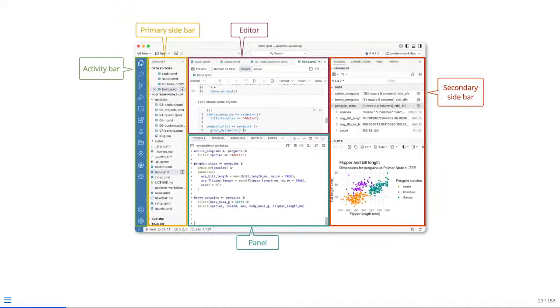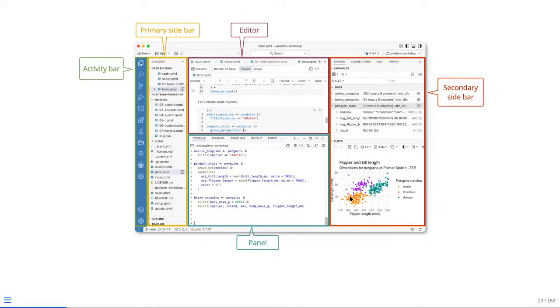And just as a general overview, I go more in depth as far as the different components of this in the Positron pre-course walkthrough. But the big overall picture of the different parts of what you're seeing in the software: the console window, which is where you actually write the code and it runs it and returns the outputs, is down here in the panel section. When you're editing files, this will be popping up here in the editor with each file appearing as a tab. There's the primary sidebar, which is dictated by which of these little tabs in the activity bar is selected.